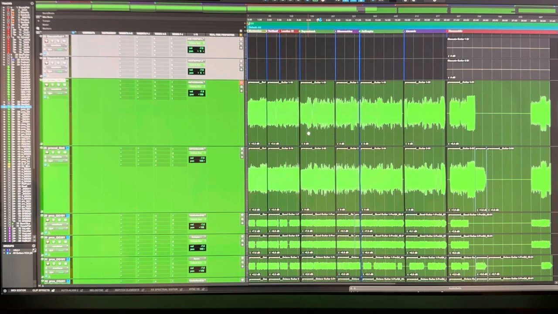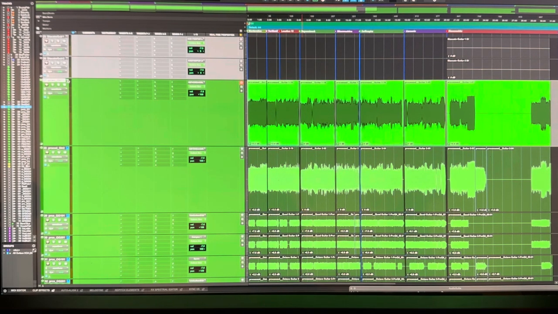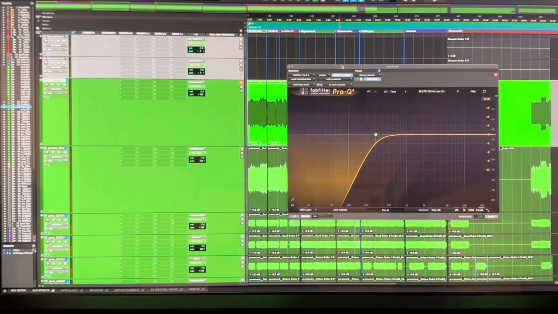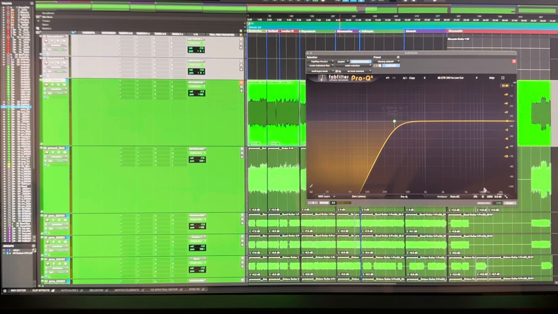So a little trick, or at least a process that I've been trying, is going through, selecting all the guitars, duplicating the playlist. Let's just call this filtered. Then taking an AudioSuite plugin like, let's just say, Pro-Q 3. I have this up to 300 hertz, because that's usually where I'll do my multiband compression to get those chugs in line.